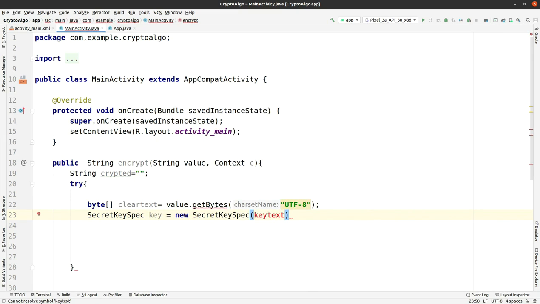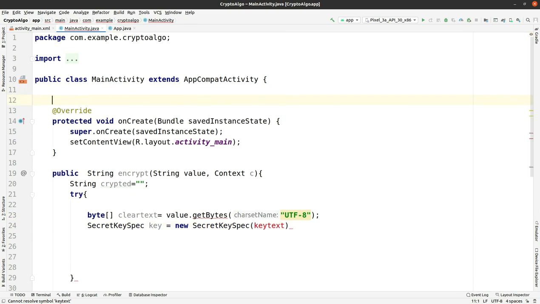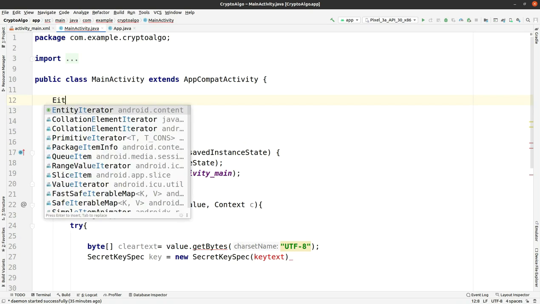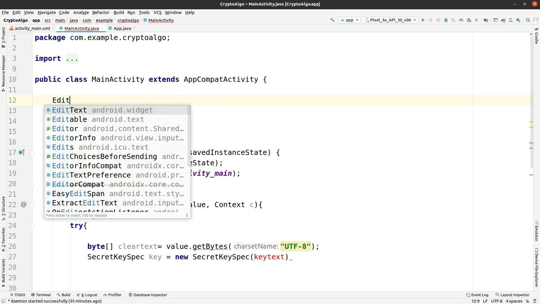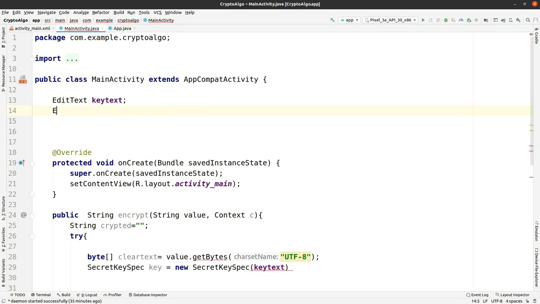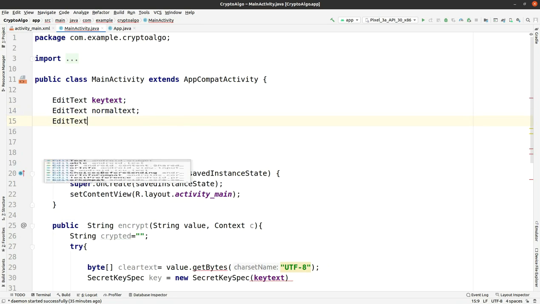Actually, we have to make sure that we have taken the key in our XML file, so we have to declare them here also, like we have to make an edit text here, and we will be declaring it as key text. And other than this we are also having another edit text such as normal text, and the second one is crypted text or cipher.